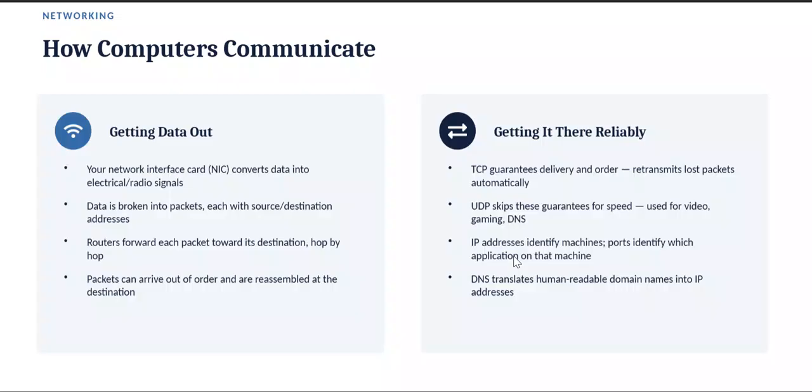So now the DNS translates human readable domain names into IP. So when you search youtube.com, that is a DNS. So that youtube.com you search on Google goes through the DNS, the domain name servers, and then the DNS translates that youtube.com into the actual IP address. Note that in the network layer, IP addresses are not written in letters. It is only in numbers. This is the way that the network layer will understand the location or the address of your machine.